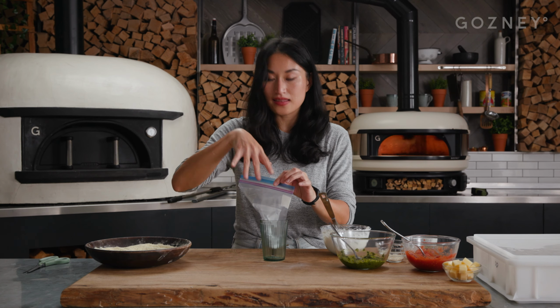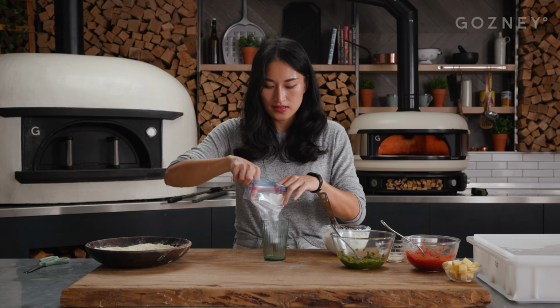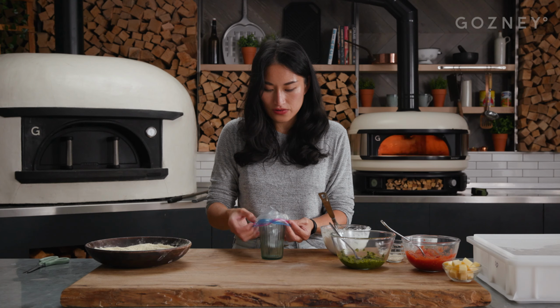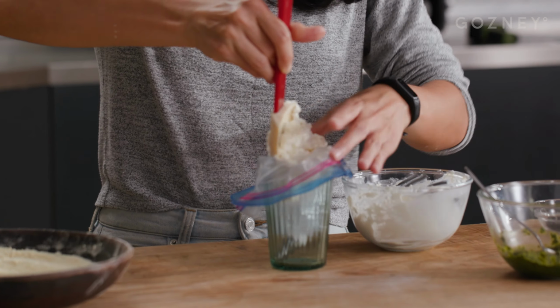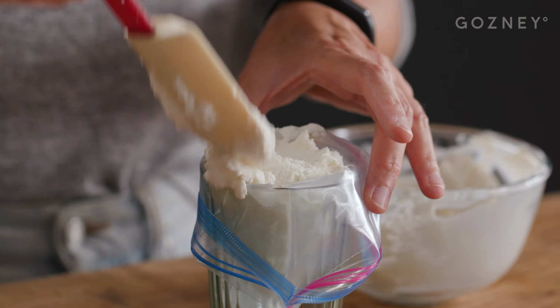It's really easy to get the whipped ricotta in if you put it in a cup to hold it up, fold down the sides so that they don't get in the way of your ricotta. Transfer that into the middle of that piping bag. Ricotta is so luscious. Look at that.